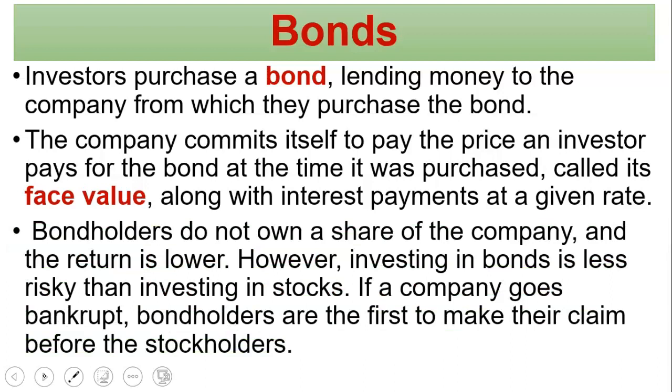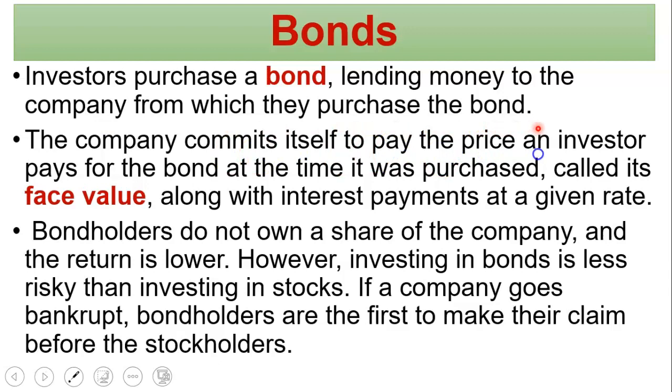So now a bond is when the investor lends money to the company. So now it's just like putting money in the bank. You just have that name, bond, because you put money in the bank, it is still your money. The bank is going to give you back your money plus the interest that money will earn. So that's it. The company will take the money and be willing to commit itself to pay that price.